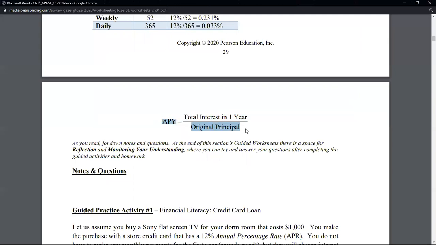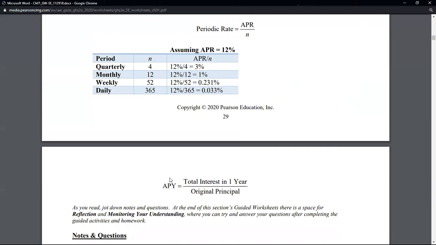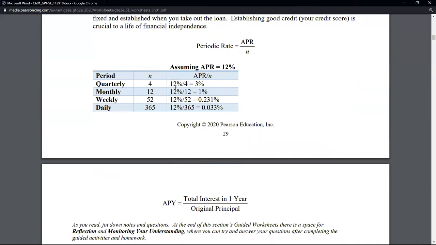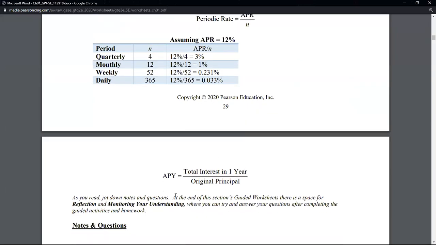This is just written out as a fraction of something we had earlier. APY is the ratio of total interest in 1 year to the original principal. And you might think, well, why is that different than APR? The interest over 1 year, they're all adding up. This is not always the same because of a compounding effect that we're going to see very, very shortly. I'm going to do an Excel problem based on the guided work coming up. So we're going to see why the APY and the APR differ unless you're accruing interest annually. If you're accruing interest annually, they're the same, but that's the only time it ever happens, and we literally never do those problems.